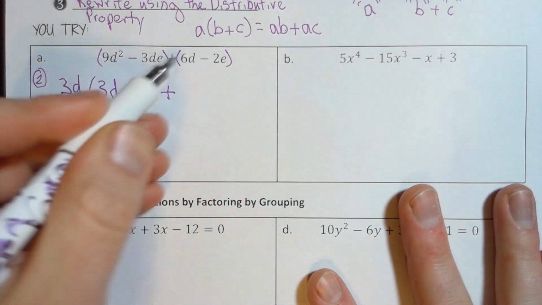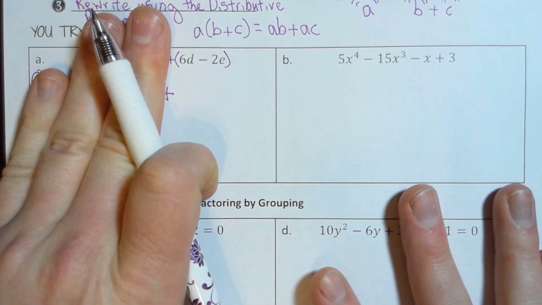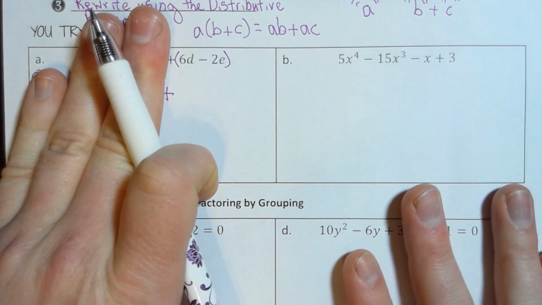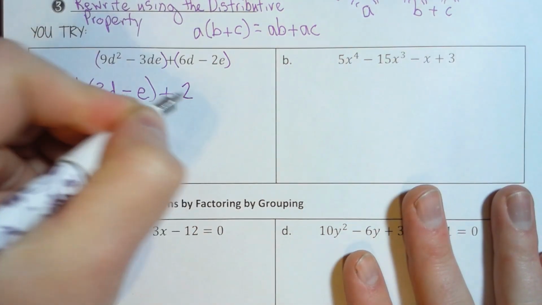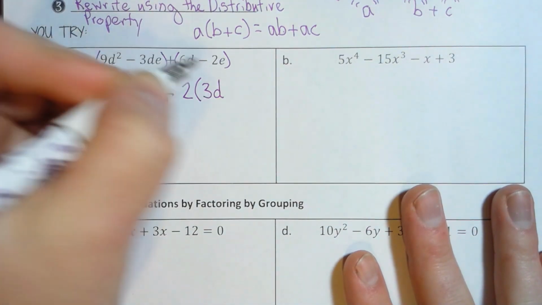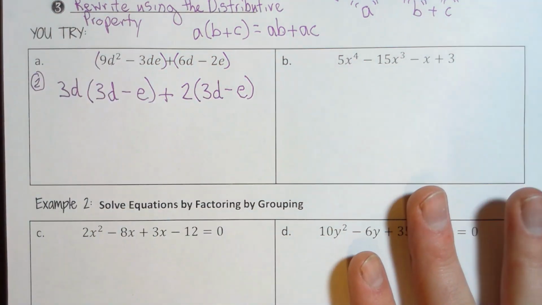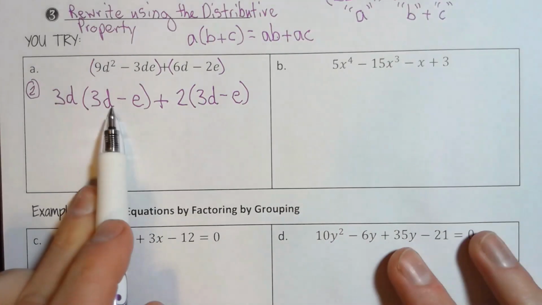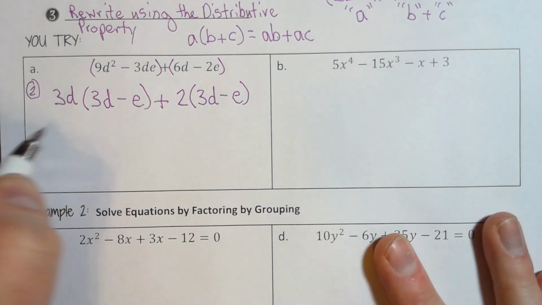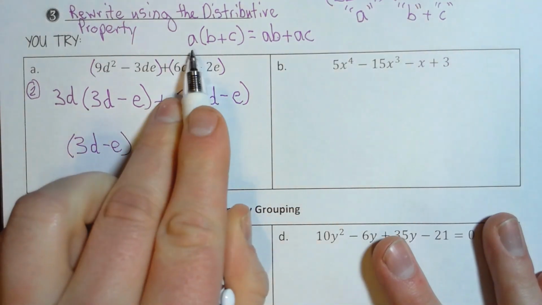Plus, now I'm forgetting this was over here, and I'm just looking at this, okay? 6D minus 2E. Well, they both don't have D's, they both don't have E's, but they both have a 2, don't they? 6 divided by 2 is 3, and that D is still left over. Minus 2 divided by 2 is 1, and that E is just left over. There it is. There's my A. Do you see it? A, the thing they have in common. Ooh, quick, before we forget what we're doing, let's pull that out. We pull it out. There's our A.